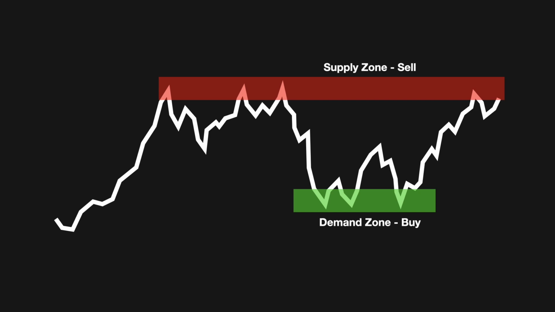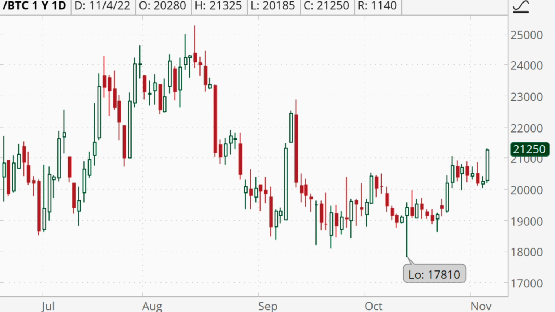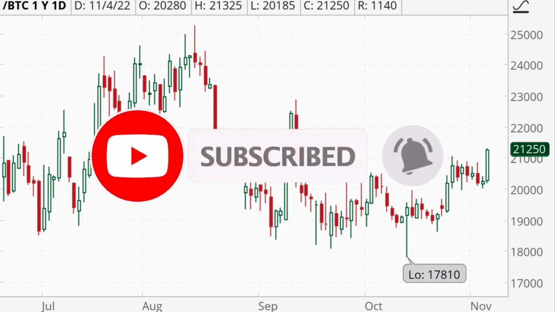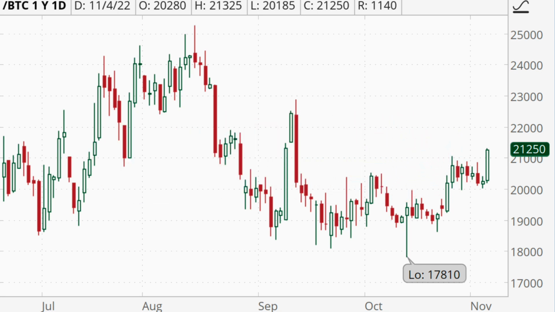Take the chart for Bitcoin here, for example. We can see that up in the $24,000 to $25,000 area, there are several candles that peak in the same area, and when they peak, they form these long upper wicks on those candlesticks. For those of you that know a thing or two about candlestick analysis, a long upper wick or a long upper shadow represents that the sellers are taking control. It tells us that within that candlestick, the price spiked up, but the sellers were able to take control and drive the price back down before that candlestick closed.